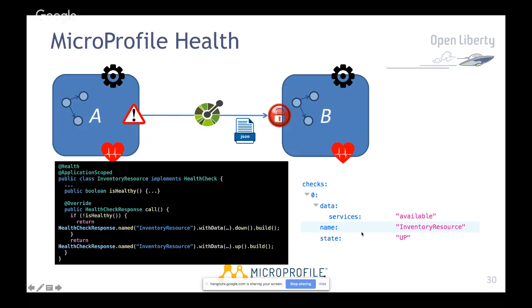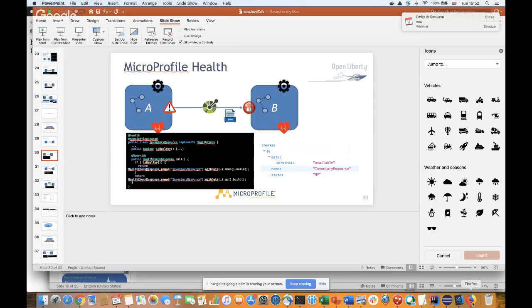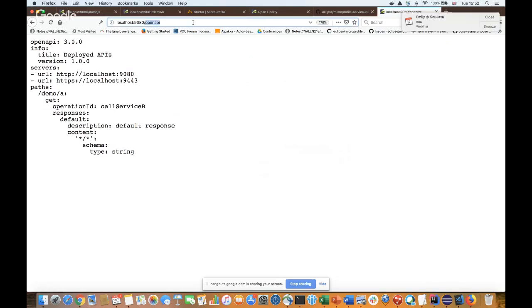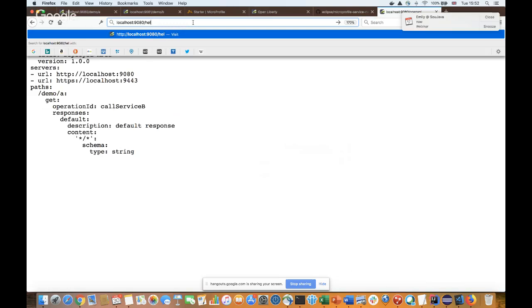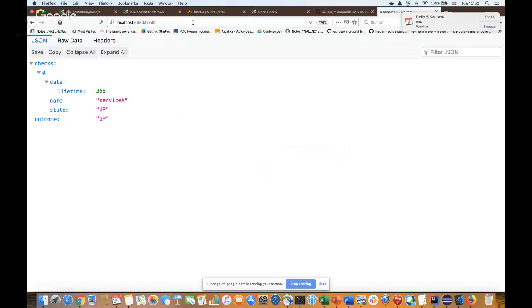And then in the payload here, you can see it can directly have the endpoint /health, and it can display the name and all the data, etc. Let's go back to the code here. You can see I have a lifetime of 365, and a service A that says up.